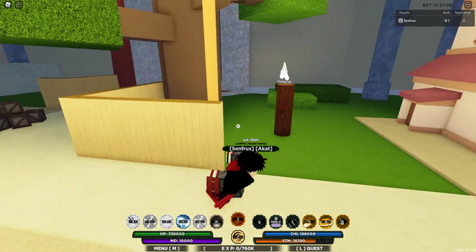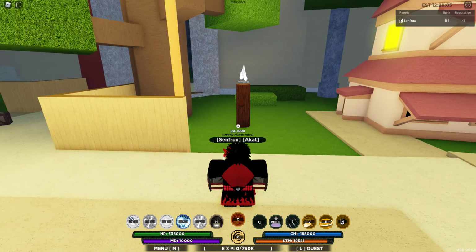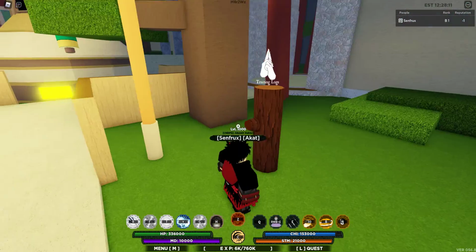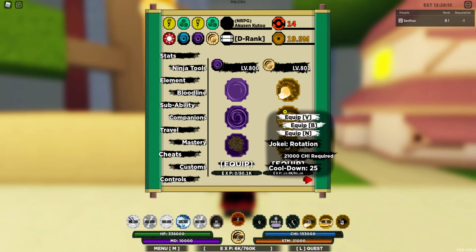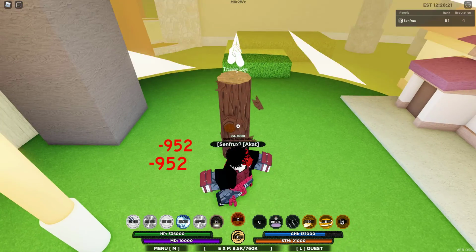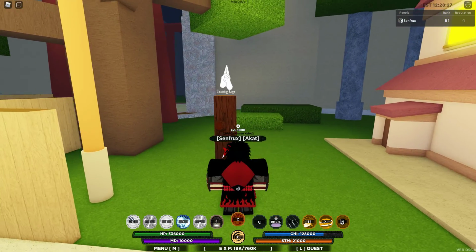Alright, so the first attack is called Air Blast. So we got that, and then you do Air Blast. 7,842, I believe. Alright, next attack is called Rotation. 8 Trigram 64 Rotation. And does 952 damage, and then the last one does like 2,400.